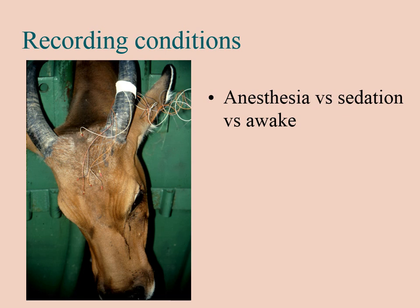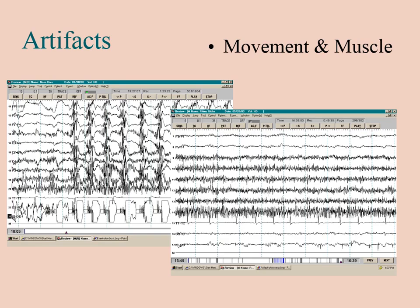But of course, giving the animal any kind of drug changes the brain activity. It can change the seizure threshold and can abolish the seizure activity. So it's always a trade-off. We would rather record awake, but often that doesn't work in our species. Because if we try to record awake, this is usually what we get, a whole bunch of artifact.